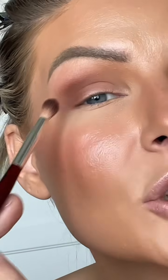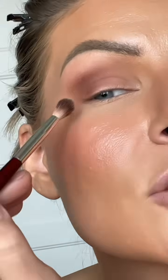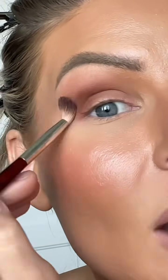Another thing when we're working with darker shadows is once you get the pigment and the tone payoff that you like, wipe the brush off before actually blending out those edges. This way you're only working with the pigment that's on your eye and it's only going to blend out as far as it actually can. You're not adding any excess product from whatever is on the brush. And this way you're getting a nice clean and diffused blend and not a punched-in looking smoky eye.